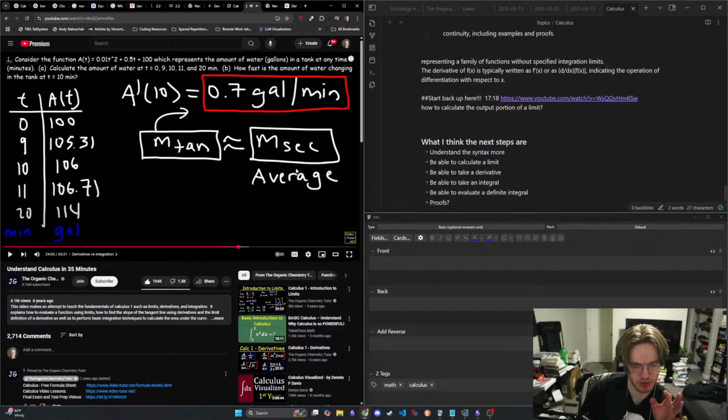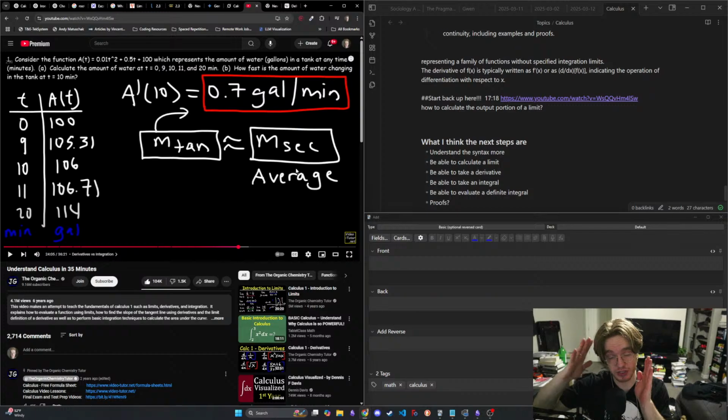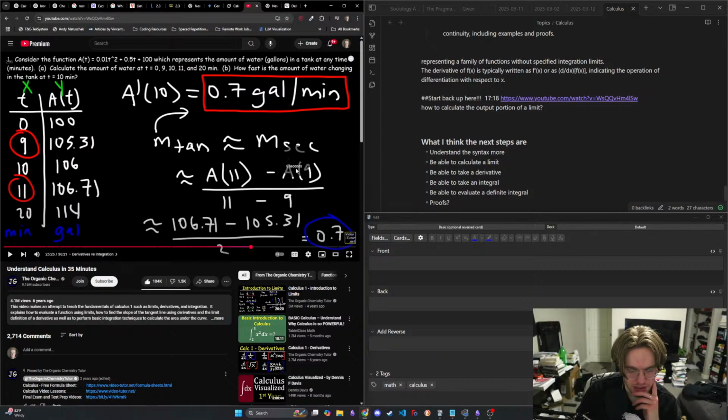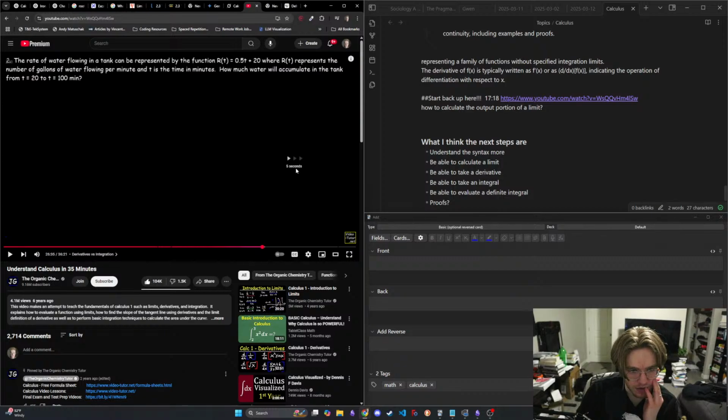Okay, so this is something we've identified earlier. The secant line, the slope of the secant line is the average of 2 points, or the average slope between 2 points. Or I guess the average slope for a portion of the function where the 2 points are on. Or the average slope for the portion of the function between 2 points. That's the best way to say it. Okay, and now we're just talking about approximating it.